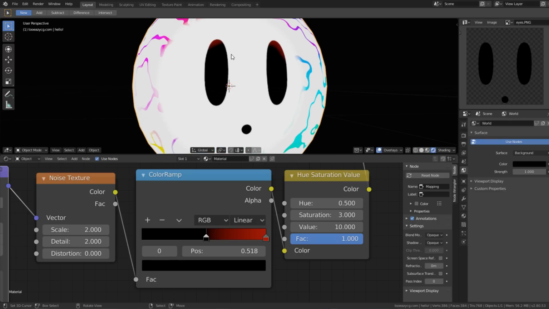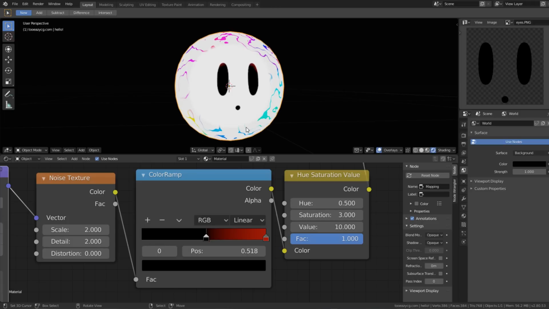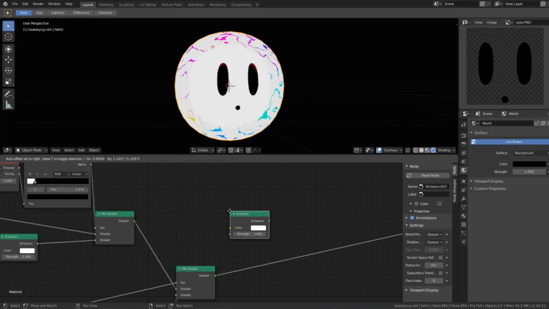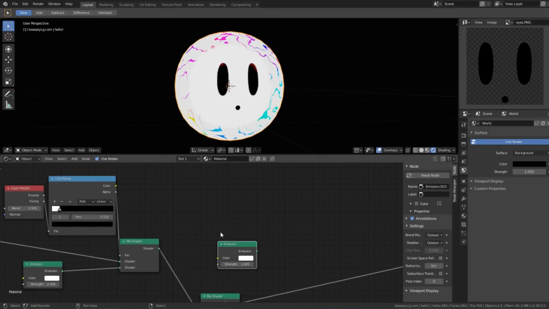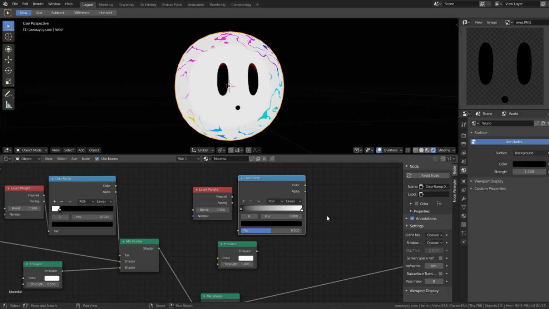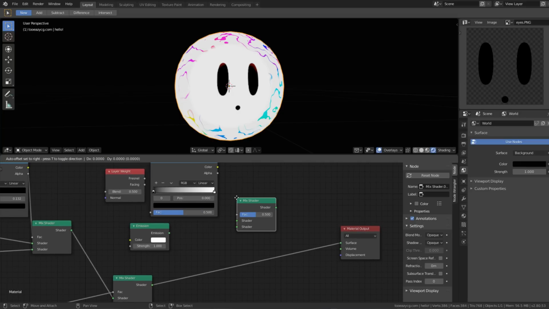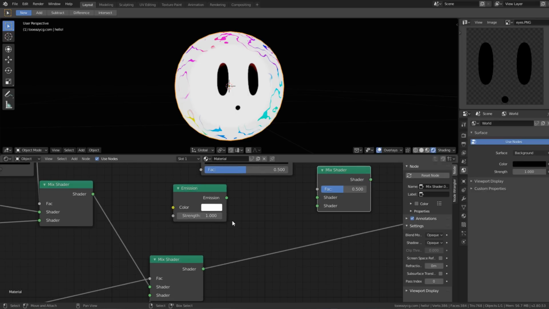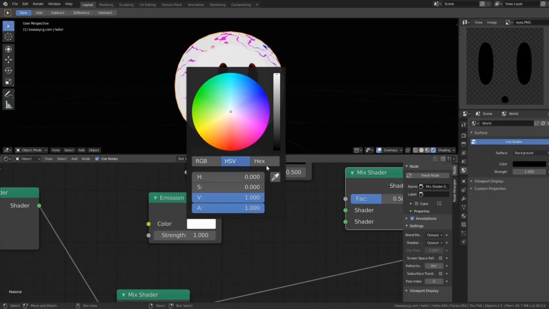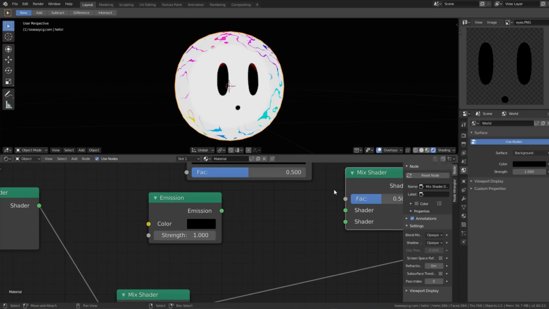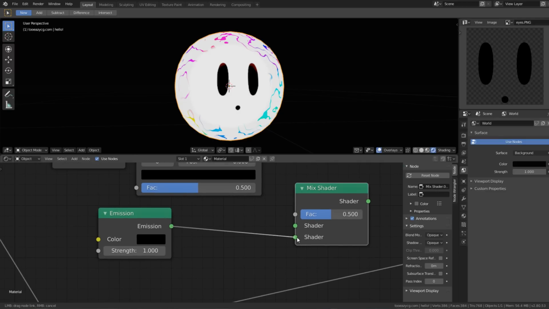Now we have one last part to do, and that's to create the dark edges, or the dark fresnel, that can be seen around its body. For the dark fresnel, I'm going to add in one last emission shader. Then to create our dark fresnel, I'm going to add in another layer weight node, and our last color ramp node. And finally, our last mix shader node to combine everything we just created previously with our dark fresnel. Since the fresnel is obviously going to be dark, I'm going to change the color of our fresnel from white to black. And because this emission shader will be used for the dark fresnel, we'll plug it into the bottom input of our mix shader.